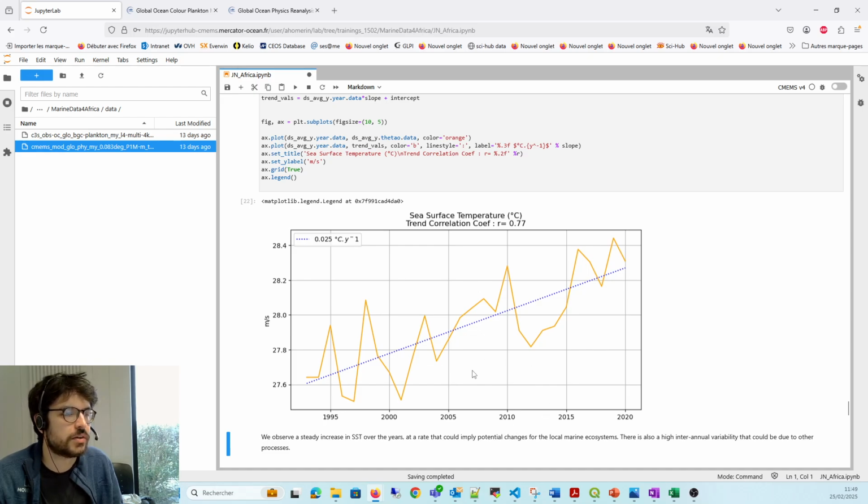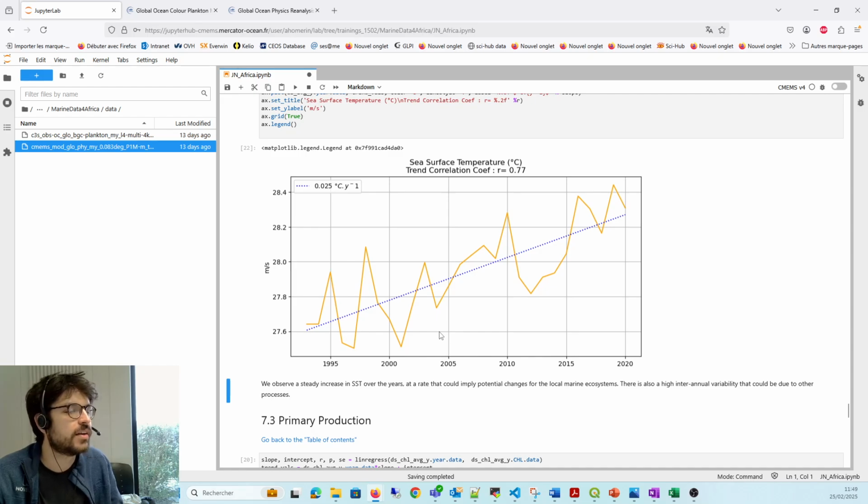This is something that we kind of expected because temperatures are on the rise almost everywhere in the oceans. This rate is steady with some internal variability, which could be due to other processes.